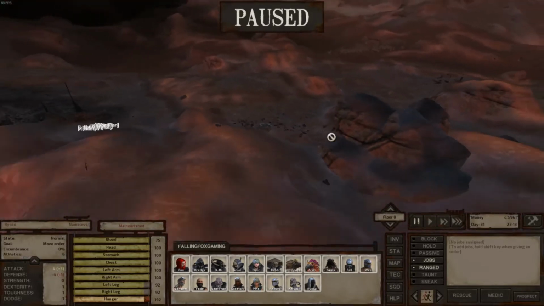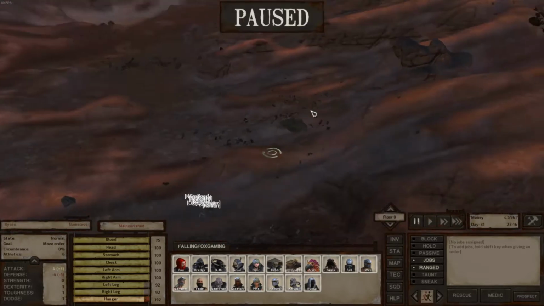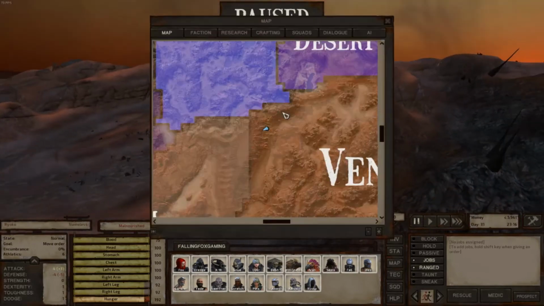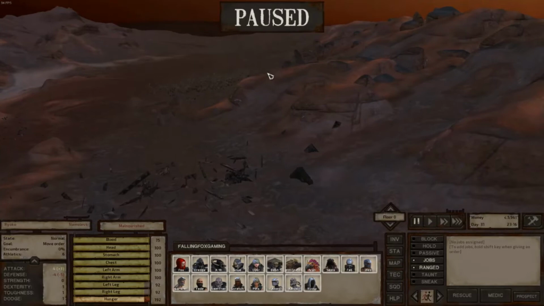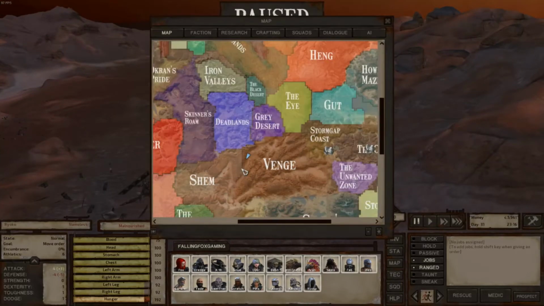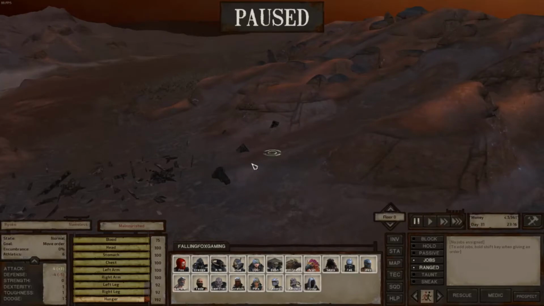We actually got through it really fast. I did the times, like the max speed thing, and I just kind of ran through it, and we don't really seem to have any lasting effects from it, so that's good. Though we do find ourselves in the Venge, and I think we're going to have to scoot on over to Shem. So let's try and find a path that way.